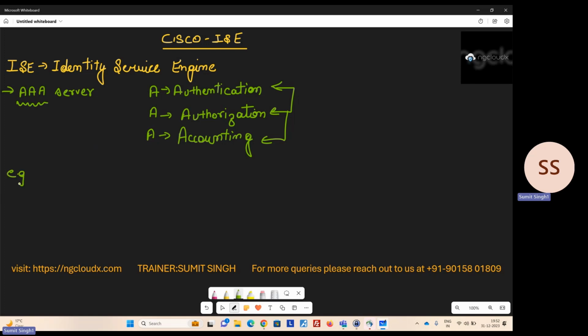Let's take the first example of an ATM machine. Suppose there is a person who goes to an ATM. That person has a debit card with him.